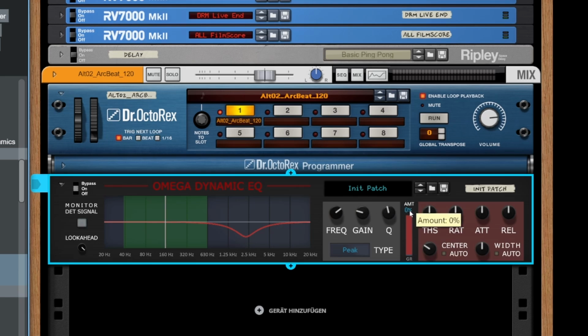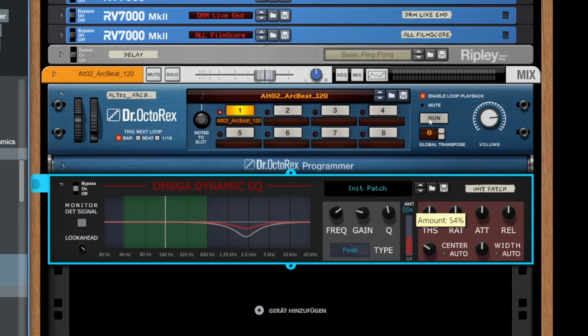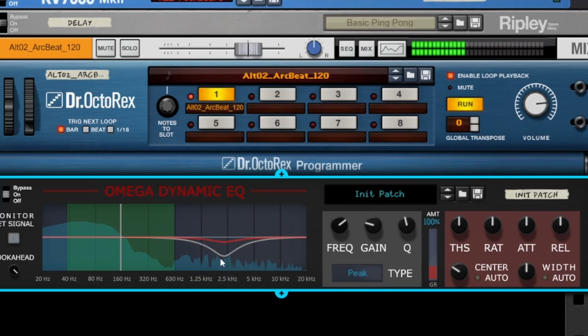But we could dial up the amount, and as you see, as I drag this up, the red line goes back to normal. And every time the low mid is too prominent now, it will duck down the high frequencies.